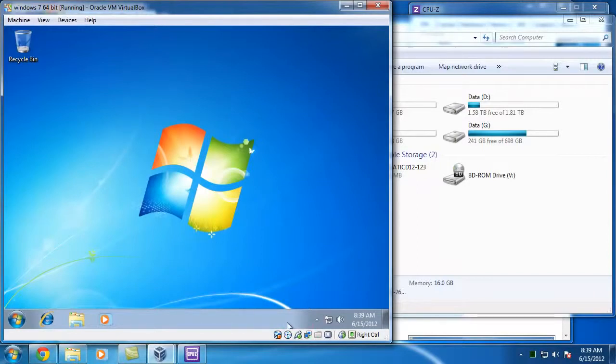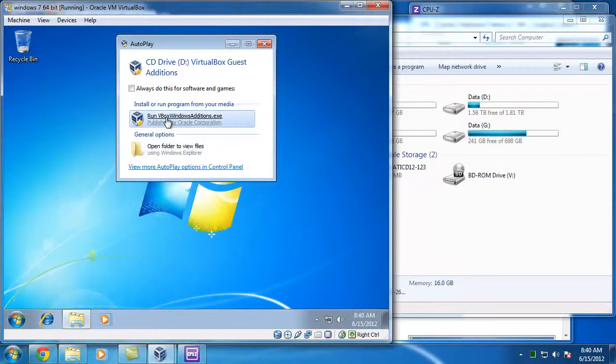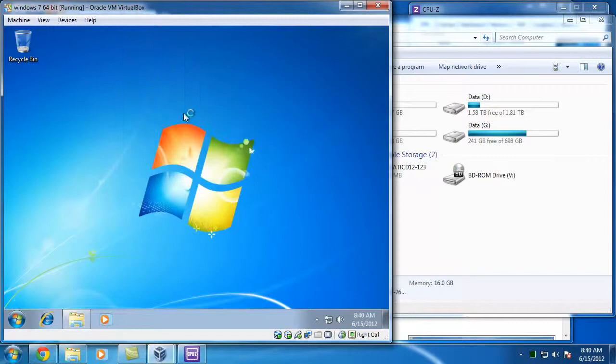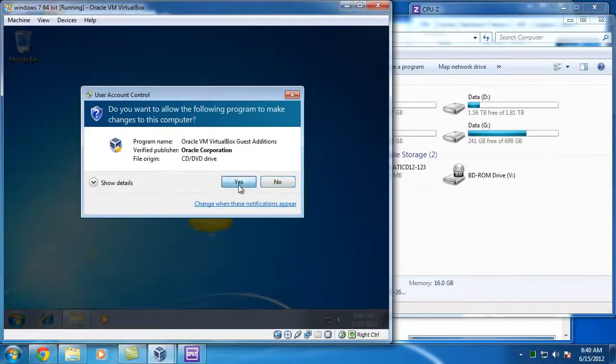It takes a few seconds before it shows up, but I basically put a CD in the CD-ROM drive for this VirtualBox, and then it will run the software from the CD. It's a little busy here since it's just finished installing Windows, I guess. So I want to run the VirtualBox Windows editions, and that's fine.